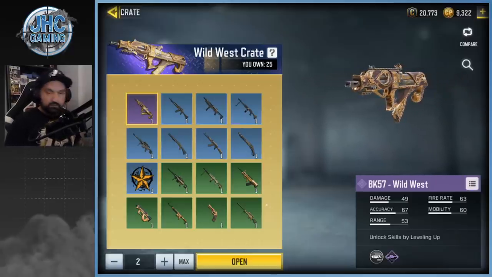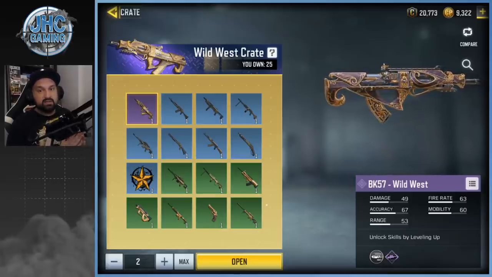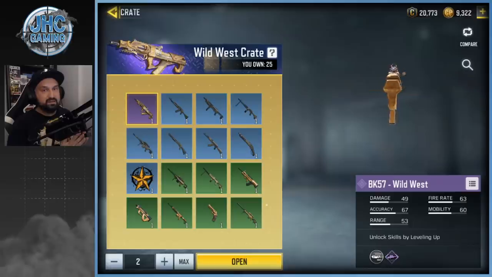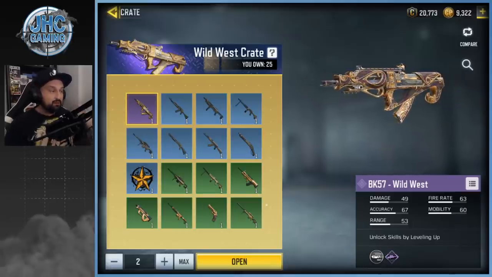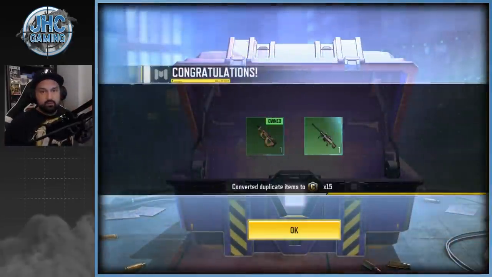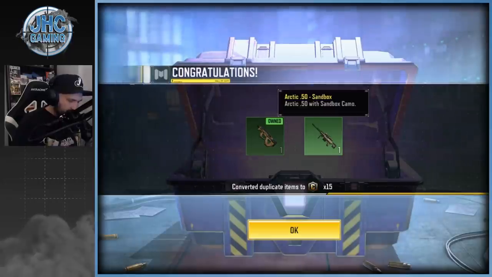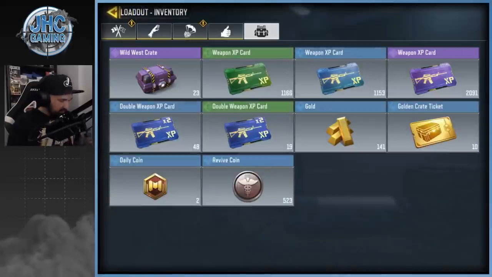I'm still looking for a few of these rares, pretty sure. But 25 crates. And we need the BK-57 Wild West. I love the BK-57. I use it on 2 of my loadouts right now. So guys, 2x2 it is today. Boom, boom. All right, so we got something new here. The Arctic 50 Sandbox I didn't have. So okay. Decent start, I guess.